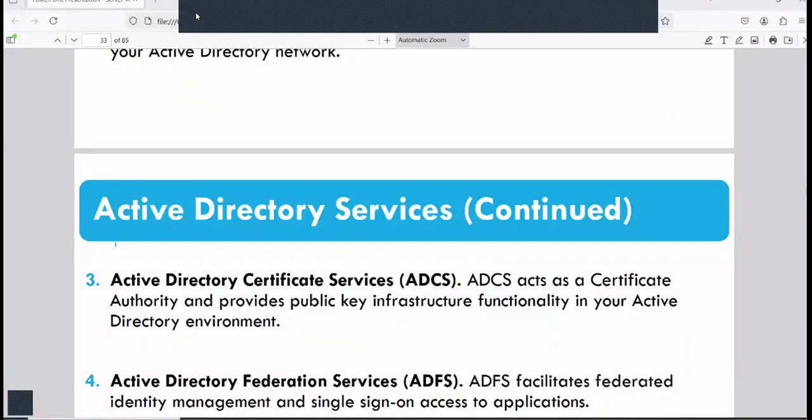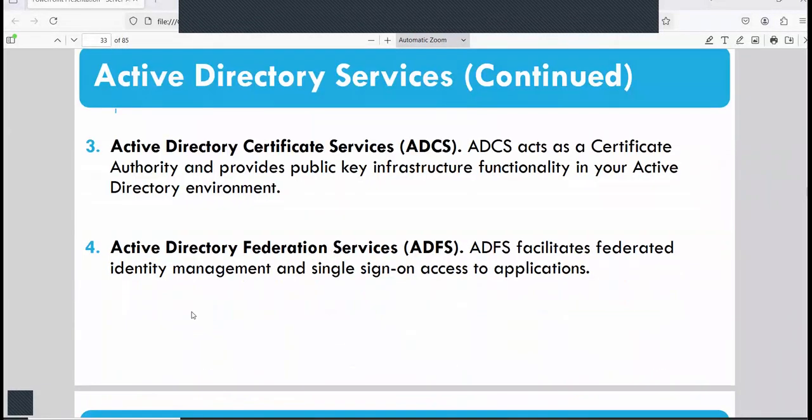So the real life example of this Active Directory Certificate Service: imagine you have a company website for employees to access sensitive information. Let's assume that AD issues a certificate for the website. The employee computer trusts the certificate because it is signed by the company certificate authority. This ensures the website is secure and verified as a legitimate company site. So that's the Active Directory Certificate Service.